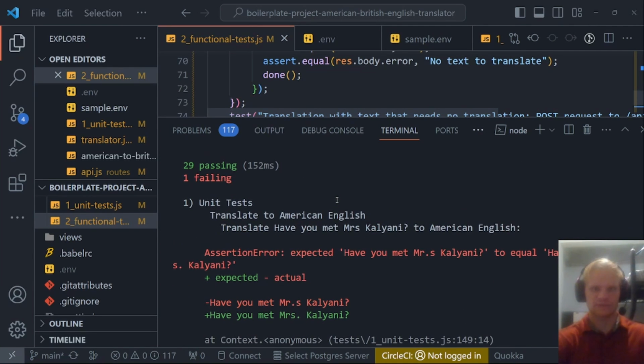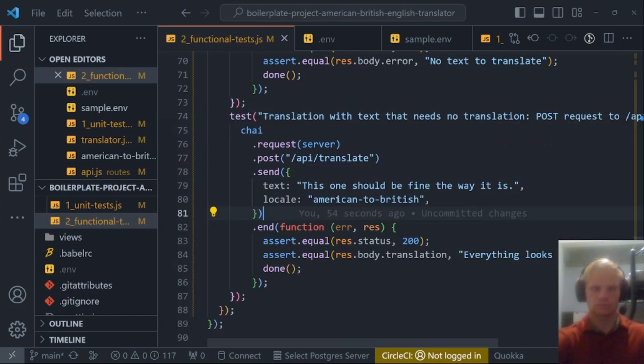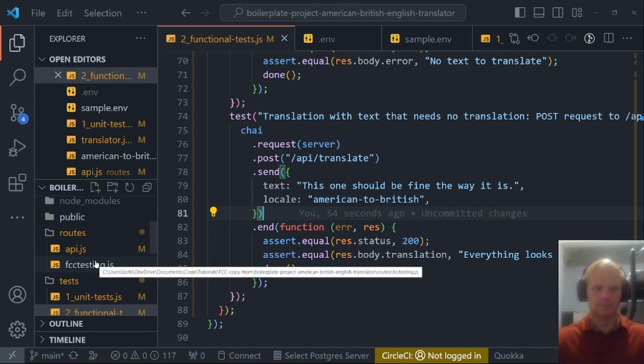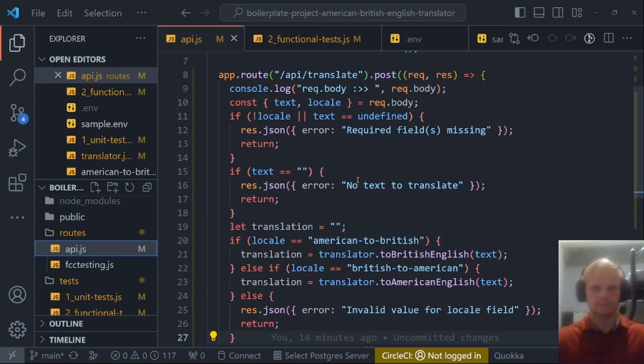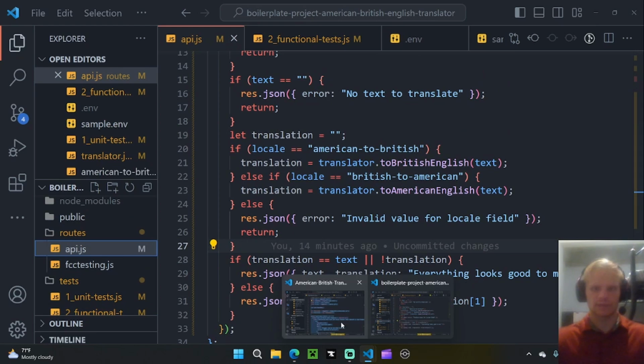In my unit test, I have no idea why it's failing.